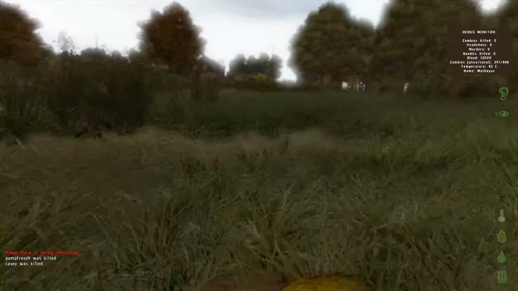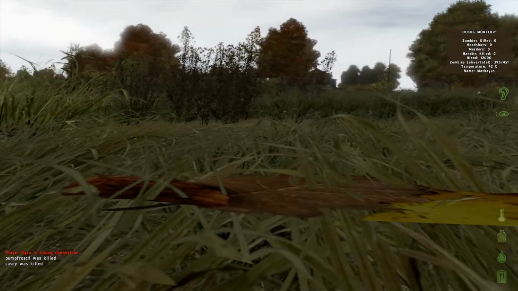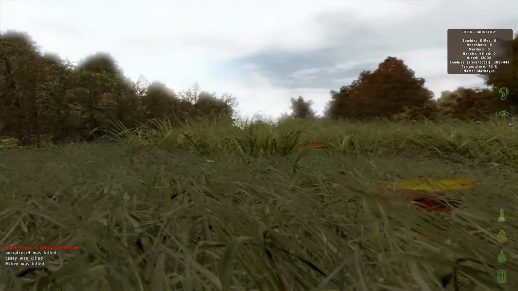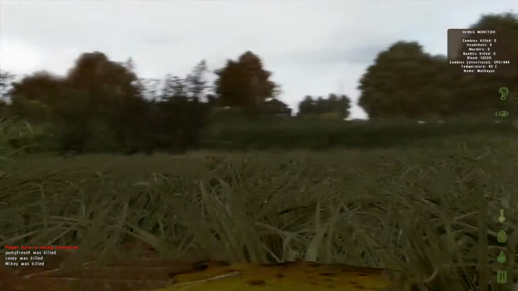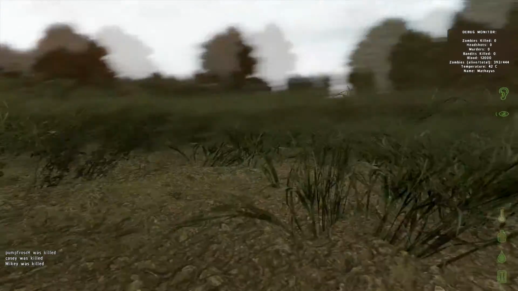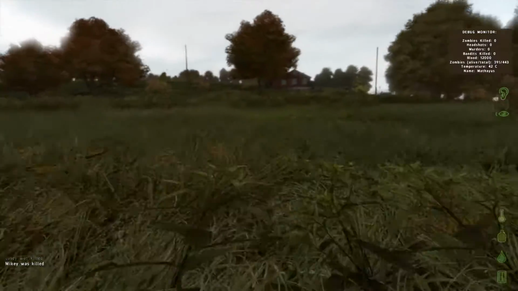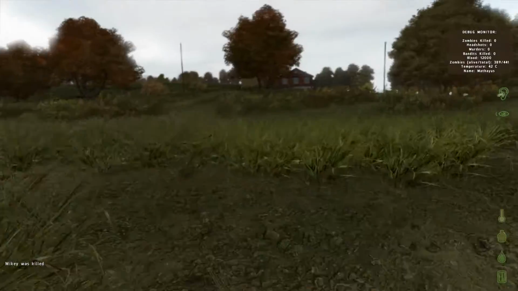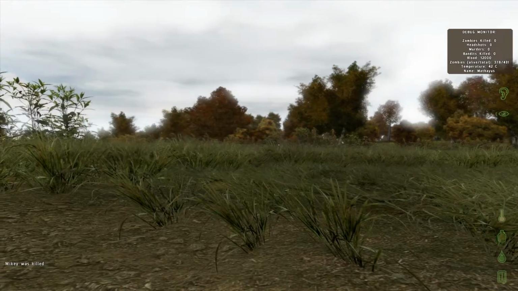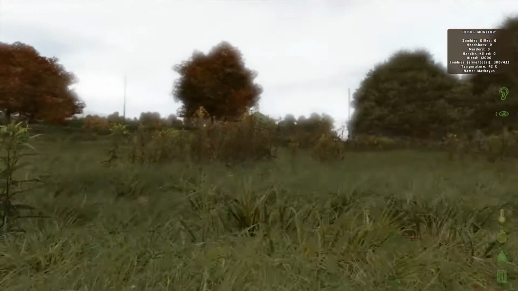Oh, I can hear him. It sounds like he's getting closer. I'll just keep moving. I'm quite scared. Just don't look back. He sounds really close, but he's probably not. Ah! Seems to have got past him. Whew!